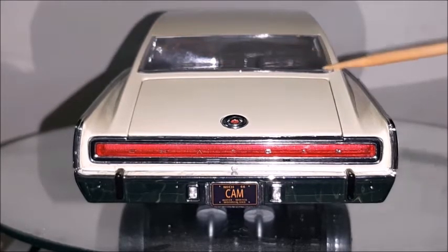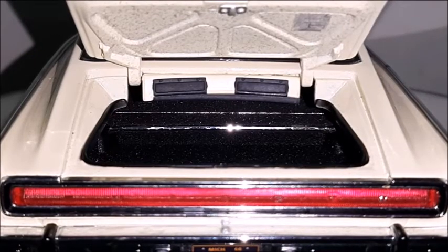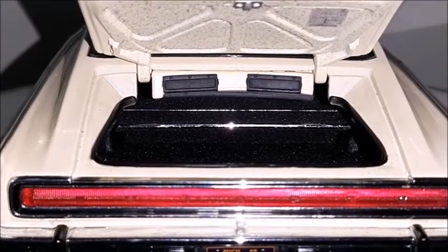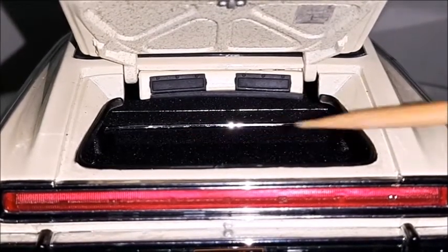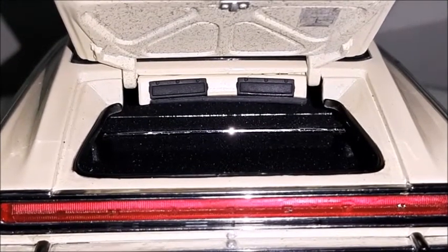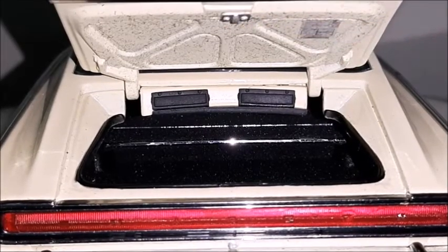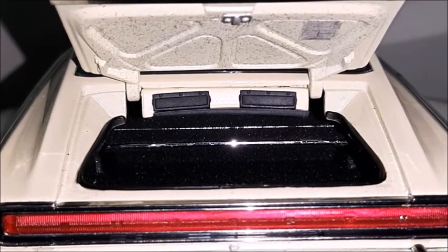This fastback top design is exclusive to the 1966 and '67 Chargers. The trunk had a small opening, but this was a sports car — not a station wagon or pickup truck. If you wanted more luggage space the rear seats could fold. This car also had a lid inside that could separate the interior from the luggage compartment, so you could isolate them and load a reasonable amount of luggage. The spare tire was hidden underneath the carpet. The trunk lid has a painting simulating an anti-corrosion coating, jack directions on a sticker, a trunk latch, and a rubber seal mocked by black painting — all made with very high quality, and the hinges are also very realistic.